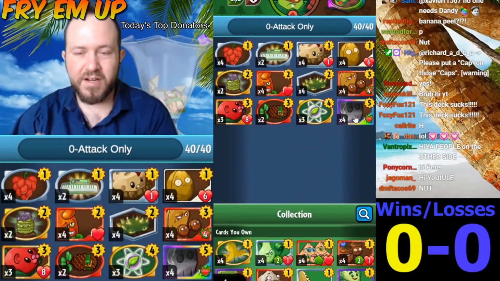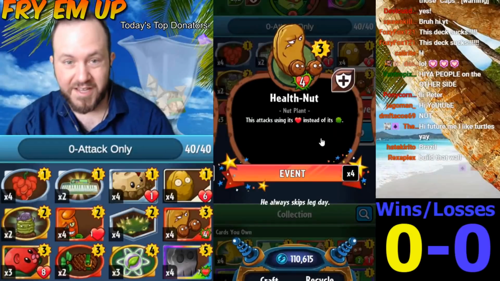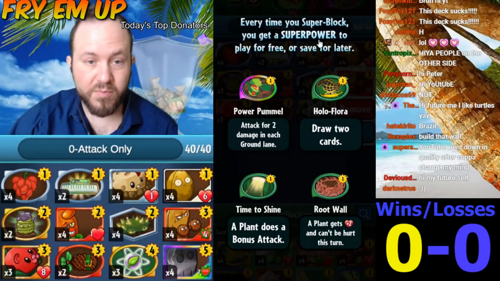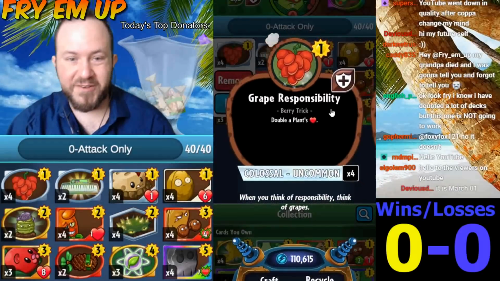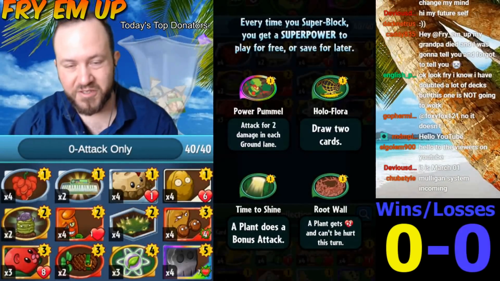Like, the way you're going to be winning with this deck is by playing, let's say, Health Nut and giving a lot of extra attack using Grass Knuckles. Root Wall power plus Photosynthesizer will add 2 health, and again, this does attack using its health, so this will do 6 damage, and then you can double it, and now it'll do 12 damage, and you can maybe use a bonus attack with Time to Shine, so that it'll do 24 damage.